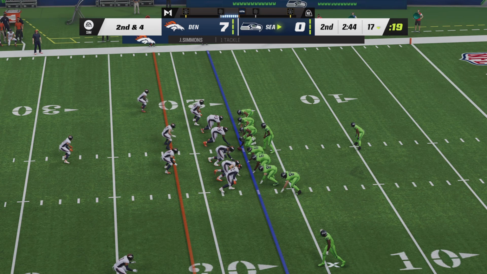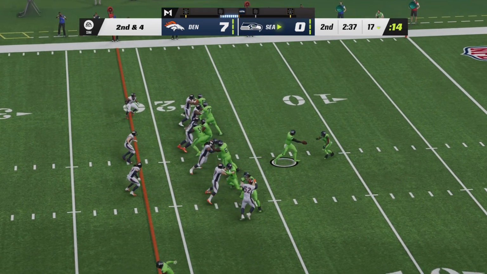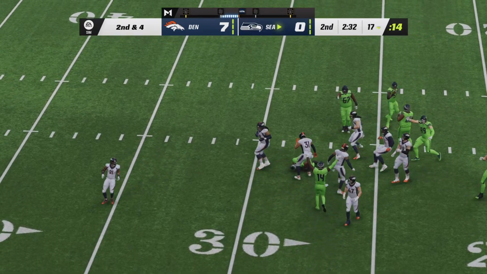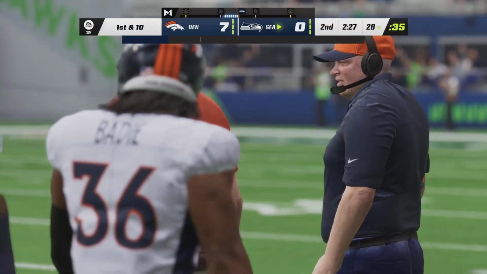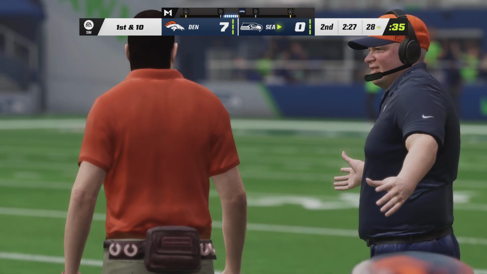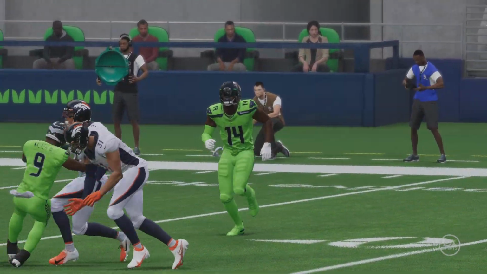From the 17, here's 2nd and 4. Up the middle they run. It's Walker. And he works it across the 25 before being tackled. 11 yards there and a 1st down for Seattle. That's pretty much meat and potatoes right there, wasn't it? Just go right at them and let your big horse charge up the middle. Not too fancy there, was it? Nothing fancy at all. Challenging that defense, and on that go-around, the offense won the challenge.